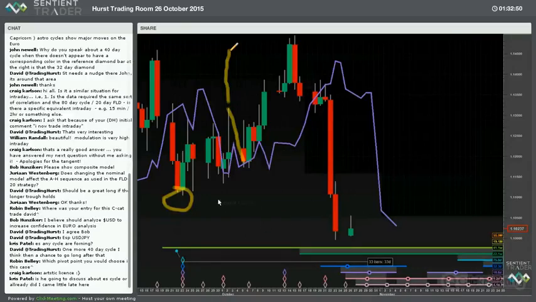Okay, that's your high price. And then after that high price, it looks at when price came down to touch the FLD and find support at the FLD. And then from that bar, it finds the lowest price, which in this particular case would have been over here. And that is your pivot point for your C category trade. I hope that makes sense. Okay.